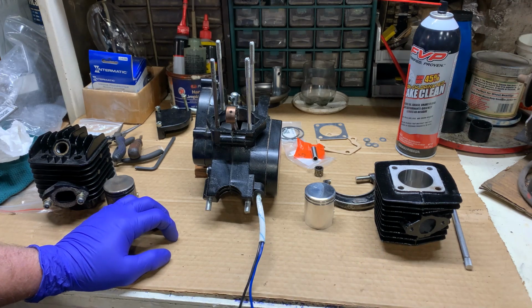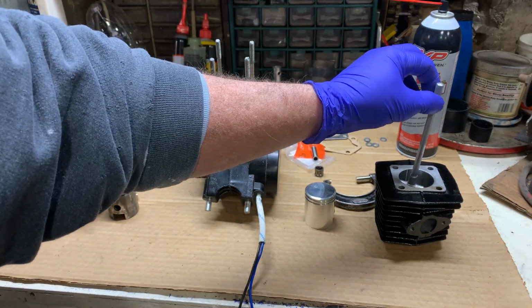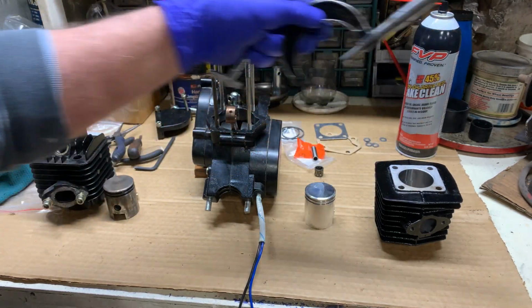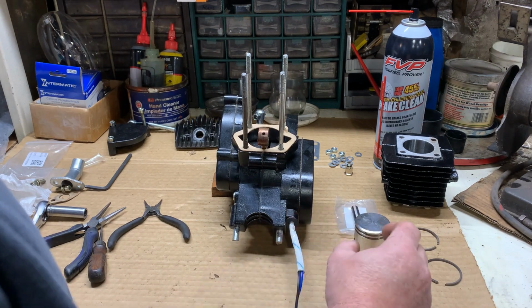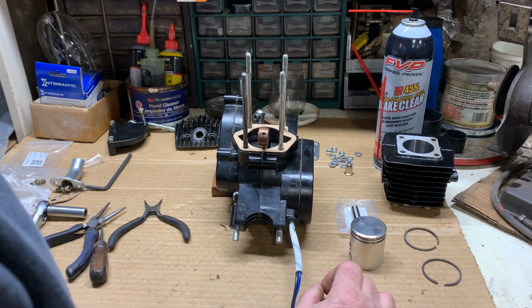Okay. So, let's put this little guy back together. Everything's mic'd out, and this little dude's as round as it's ever going to be. So we'll remove those tools and get to putting this little dude back together. Having said all that, let's get started putting our piston and cylinder together.